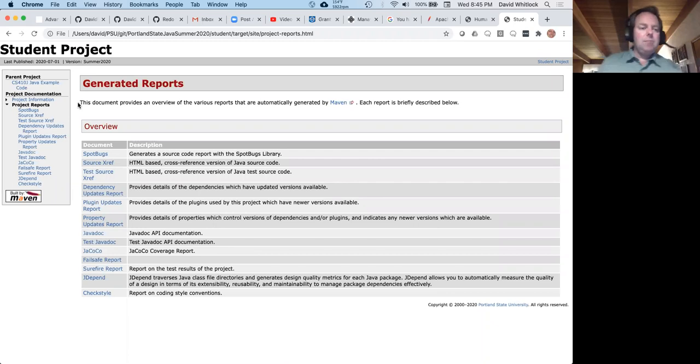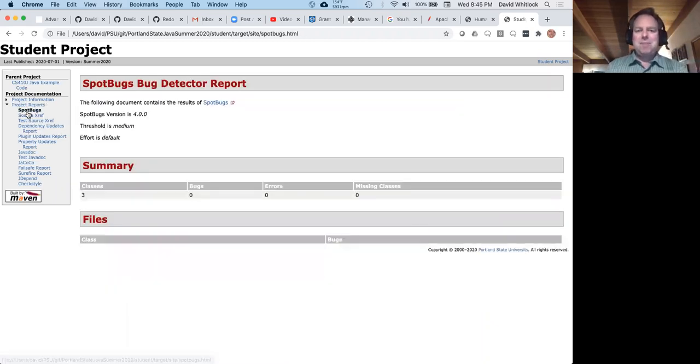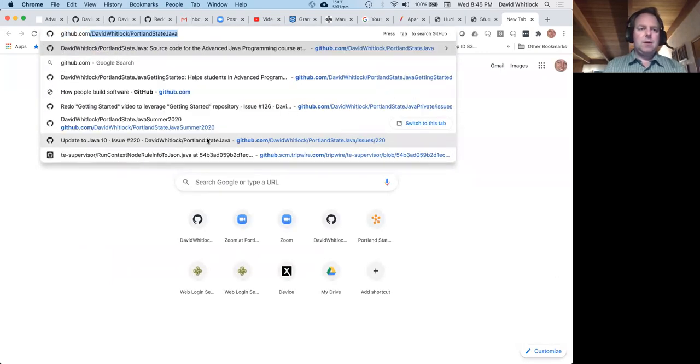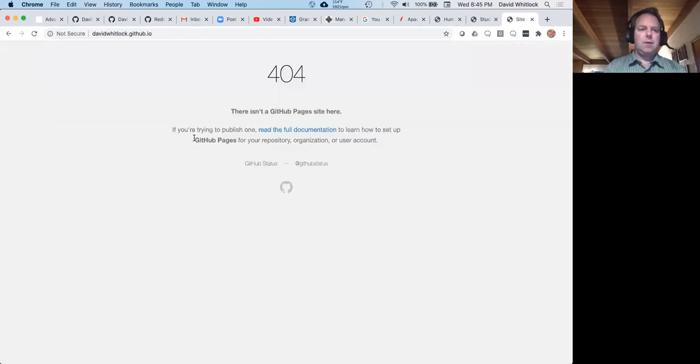So let's start at the top. There's a tool called SpotBugs, which, this is not the most interesting example here, but the whole idea is that it looks at your source code and finds common sources of error. Let me go, let's see here, nope, I won't find it. Let me go open up the Maven site for github.com. No, that's not what I want. I want David, github.io. Here we go. Oops.